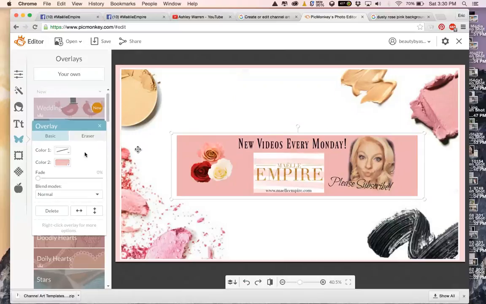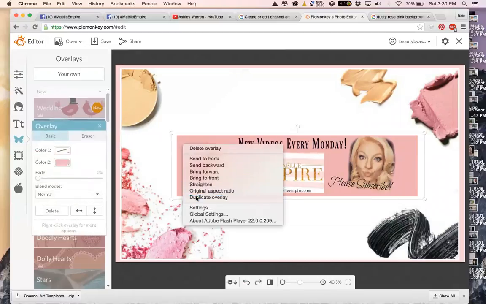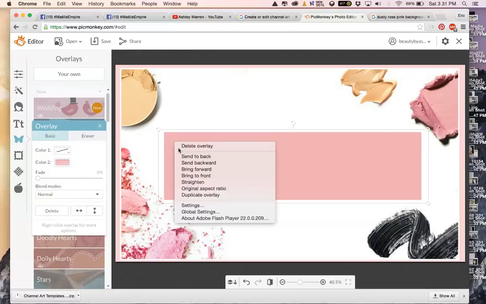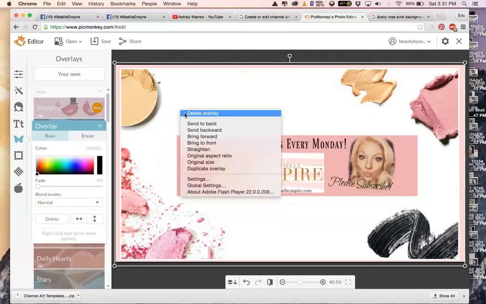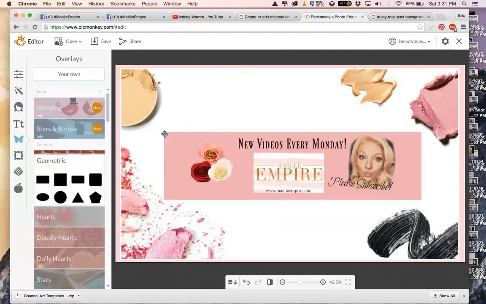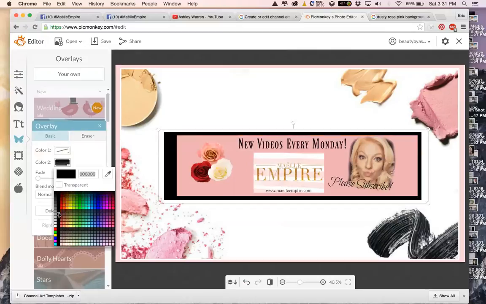And then I'll probably duplicate this overlay and then make it slightly bigger just to kind of create a secondary border. You see what that did there?